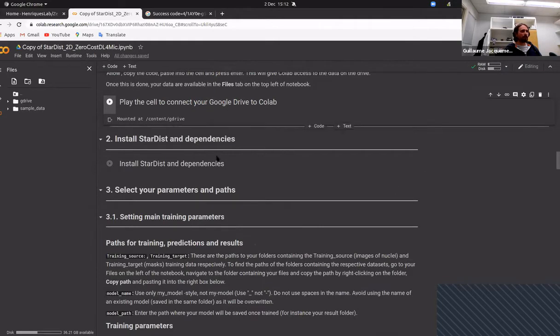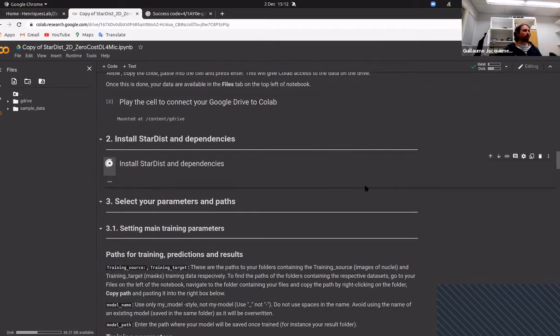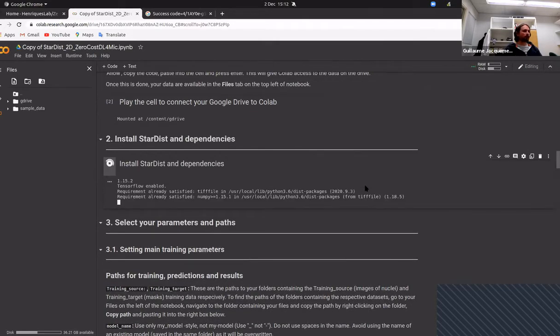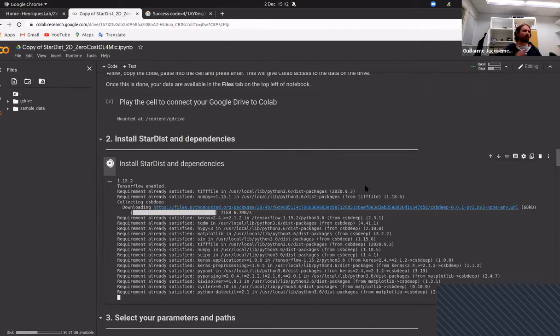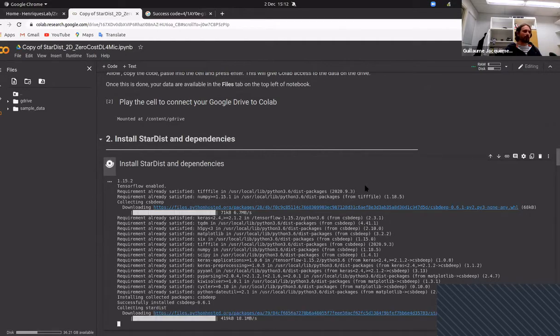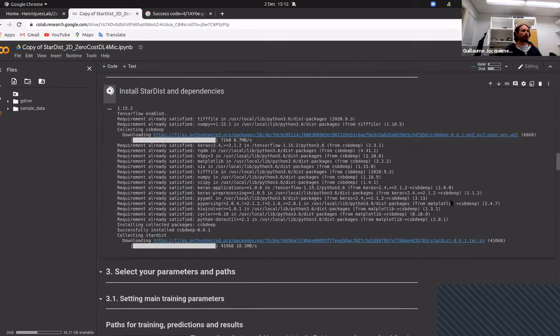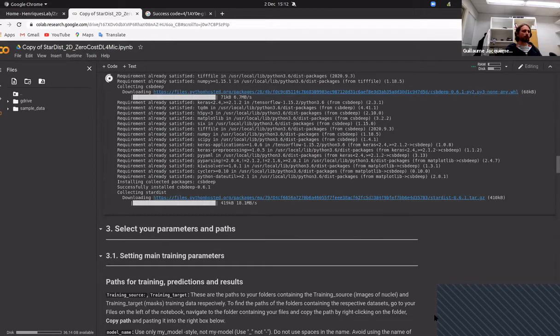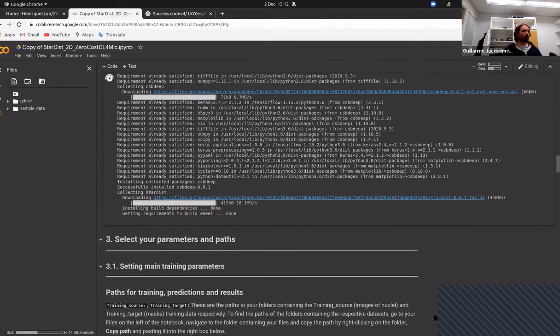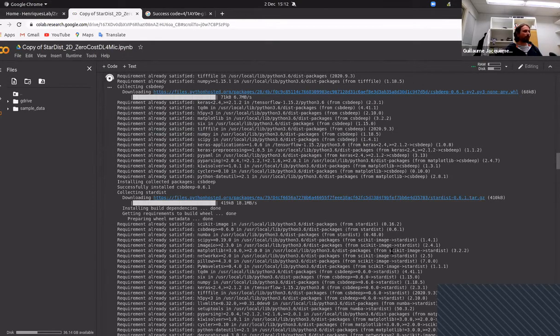And then the first thing you do, of course, is install StarDist. That's really one of the strengths of the Google Colab platform: every time you start with a fresh environment, which means that you don't have to worry about the dependencies too much, because we work very hard to ensure that the notebook works.